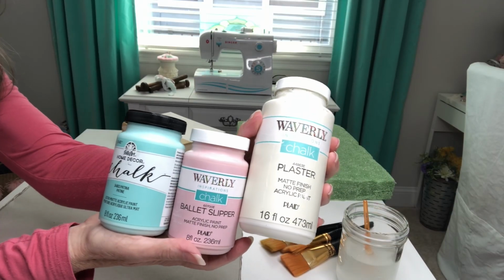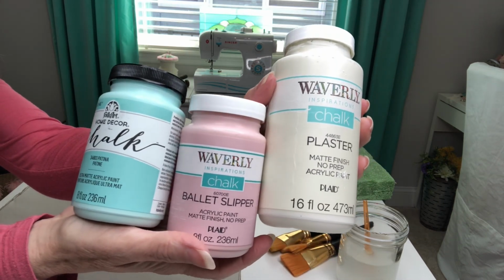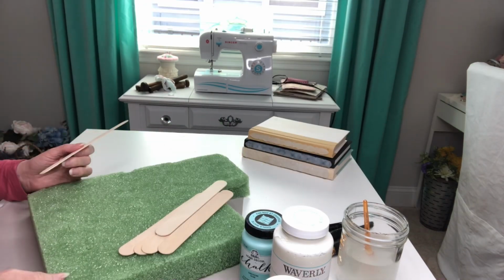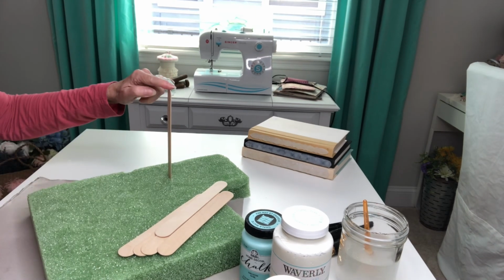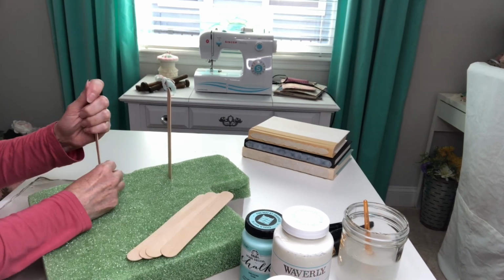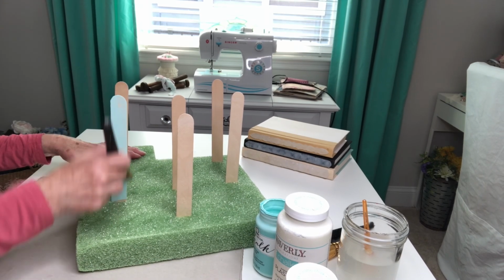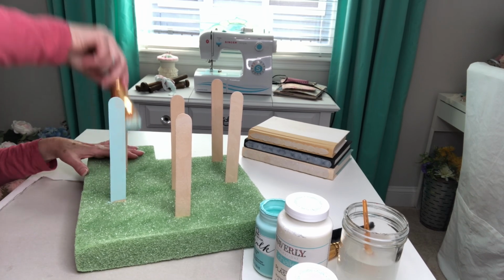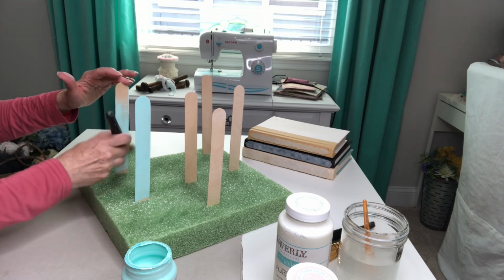The colors that I will be using in today's project are Patina, Ballet Slipper, and Plaster. Taking a piece of floral foam, and I'm just going to stick these in there. That way it'll hold them up while I paint them. I'm going to do two of each color for my craft sticks. And then while my craft sticks are drying, we're going to go ahead and paint our books.